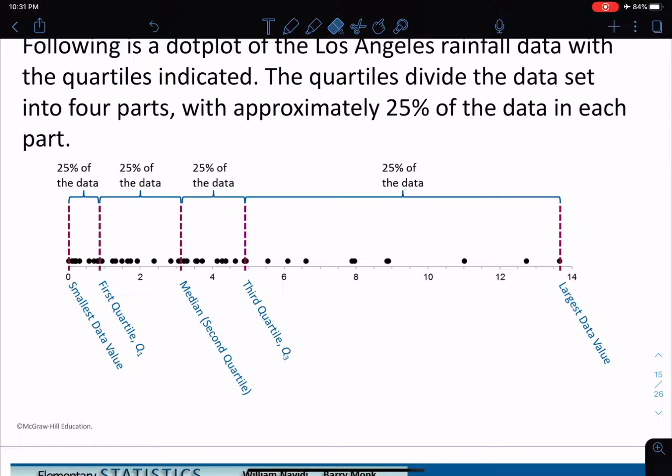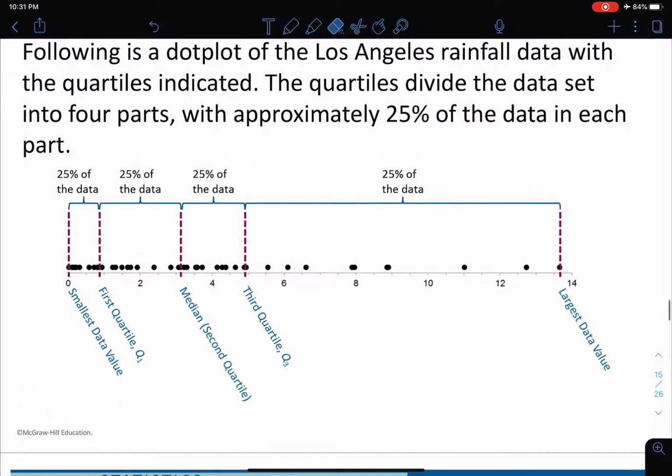Actually, I'm not sure exactly. They said rainfall. Anyhow, I wish they would have labeled that, but the point here is you have all these data points, and a whole bunch of them are clustered right in here. That's why your first quartile seems so small, and you think it should all be evened out. But what the quartile does is try its best to put 25% of the data in here, 25% in here, 25% in here, and 25% in there. So it divides it into nice even quarters.